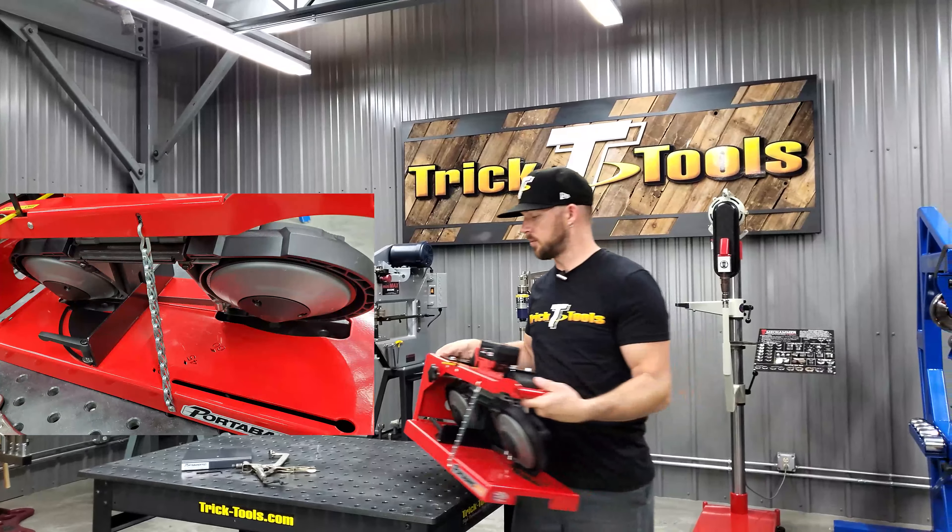Some of the initial features: there's a gas shock on the side that eases the movements as a chop saw, which is nice. It does have the ability to do miter cutting by adjusting this back plate for your work arrest. We have different angles marked on the base of the jig — 30, 45, and 60 degrees — and you can set it up from there to have miter cutting capability.